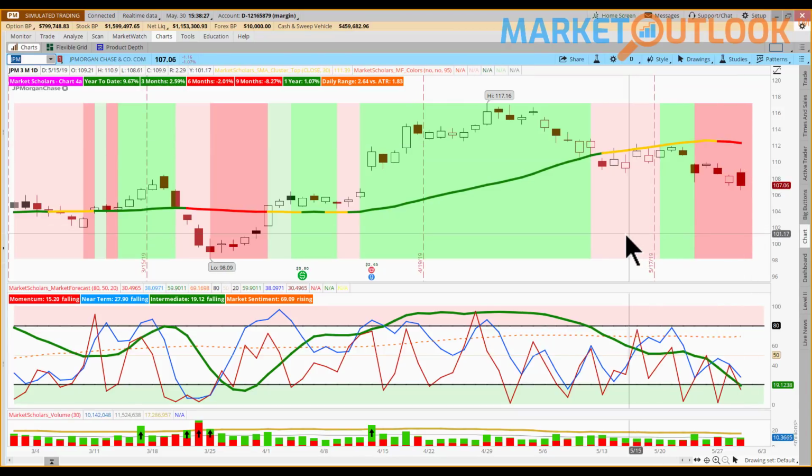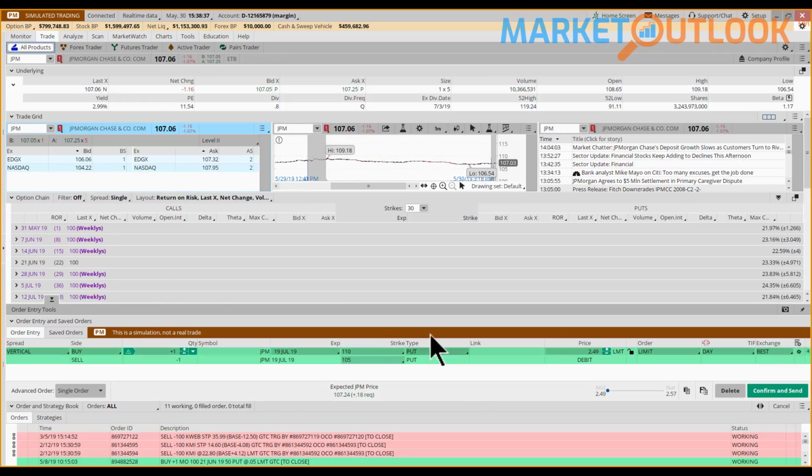So what I thought we would do here today with this bearish posture chart of JP Morgan is what's known as a long put spread. And I've got it loaded up down below here. This is known as a debit spread as well, and it is a bearish trade. Now, just like you can buy a put and you are hoping for the stock to fall, you can also buy a put spread. And the reason somebody would want to do that as opposed to just buying the put outright all by itself is that when you combine it in a spread, you get part of your put paid for. Because in this case, you can see what I've got loaded up here.